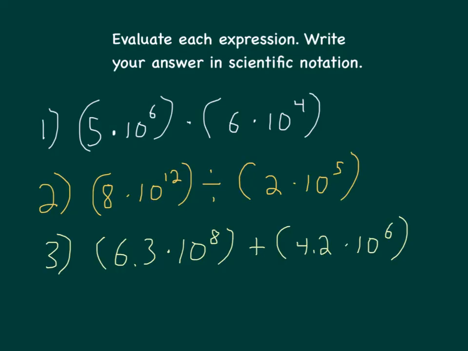Chapter 1, Lesson 7, Quick Review, will be Computing in Scientific Notation. So go ahead, here are the three big examples. If you're able to do these three, you would probably do this entire lesson. I want you to evaluate each expression and make sure that your final answer is in scientific notation. Go ahead and hit pause.